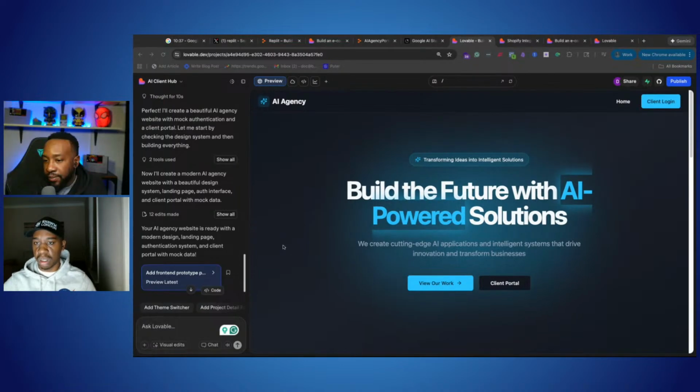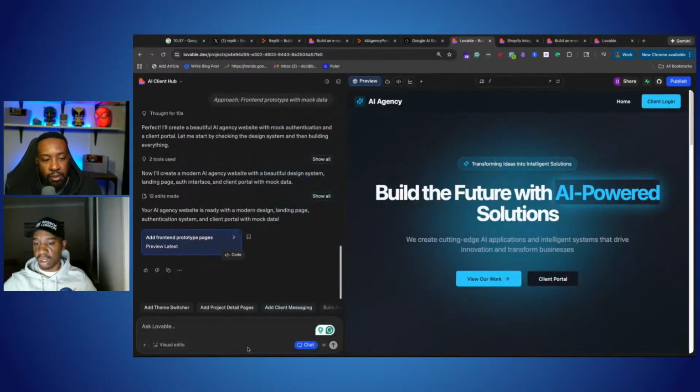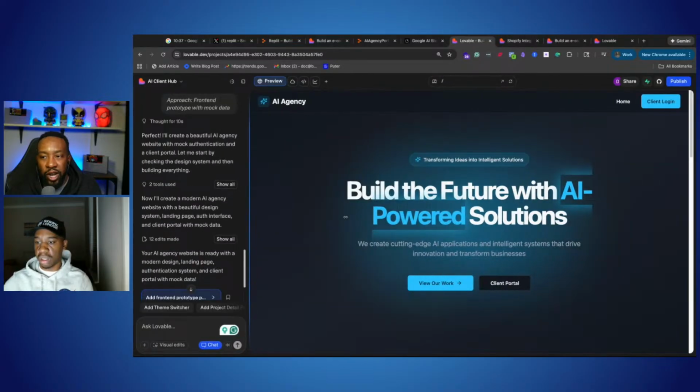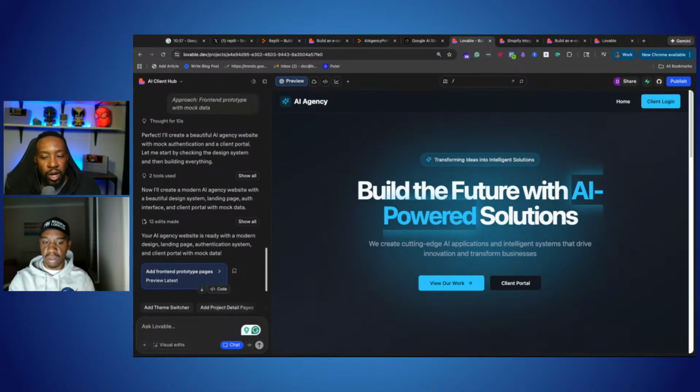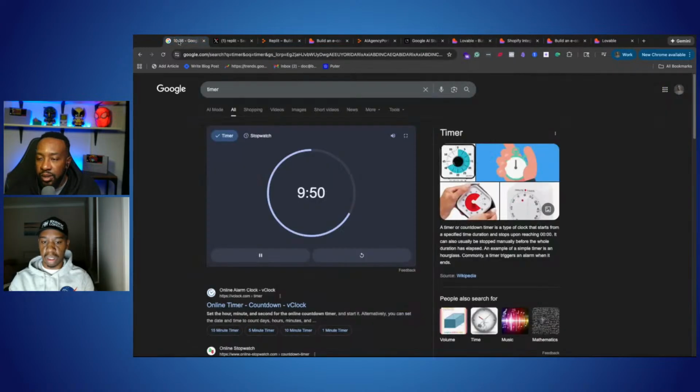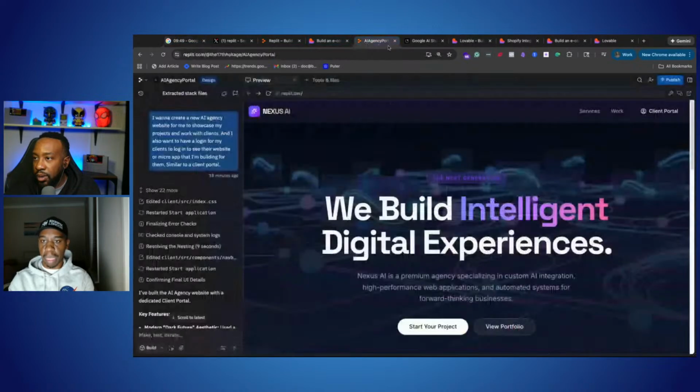So here, if I'm using Lovable, I can just go into chat mode and chat with it. That way, it's not going to build right away. I'm just chatting with the project. It's almost like chatting with a junior dev or someone on your team before it just starts building. Every platform is a little bit different, but I always look for the chat feature so it doesn't think I'm trying to build right away. Okay, cool. Let's see.